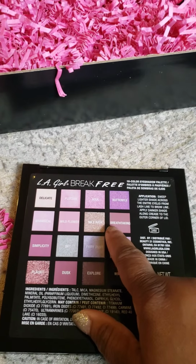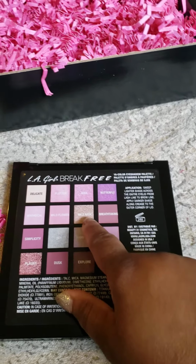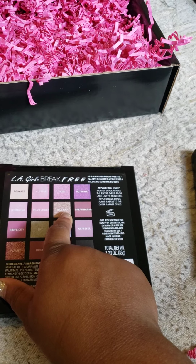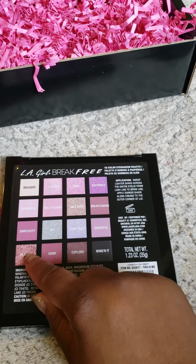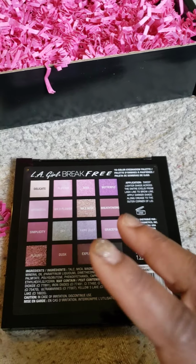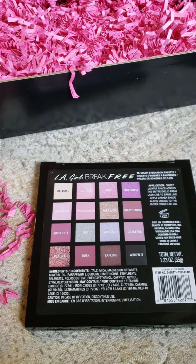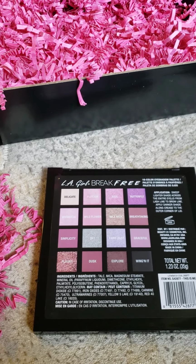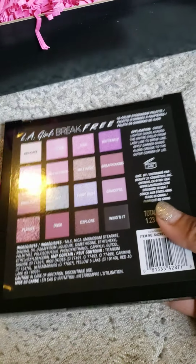I particularly like this because this is something that I can use. I use this kind of color for night with blush. I have a blush similar, but obviously not sprinkles, although I do have one with that. I do like shimmering stuff because at night it really pops. I don't like shimmering stuff in the daytime. Shimmering and all that stuff I think is 100% nighttime wear. So that is something.